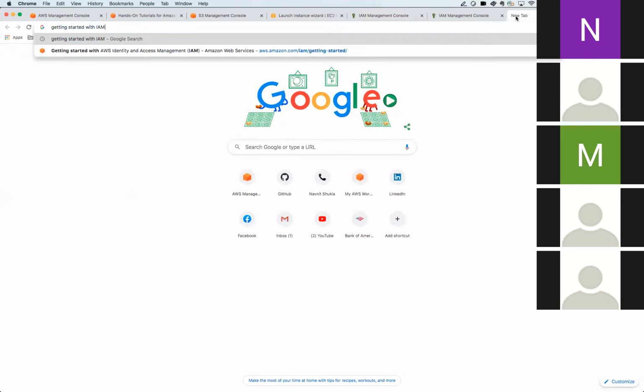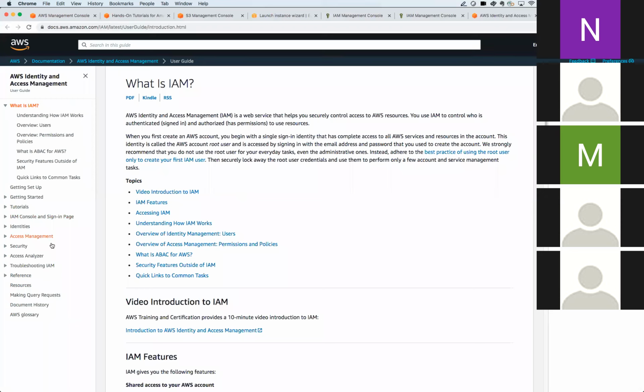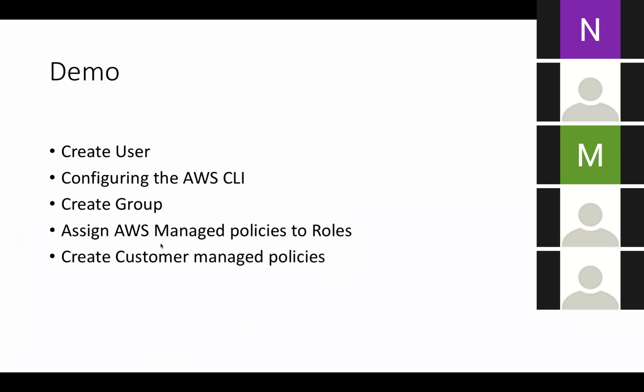This is the best learning source you can find when you start working with any of the AWS services. Go to the IAM user guide. It starts from the very basics, what is IAM, and then it has multiple tutorials for you to go through. This is a really awesome way to learn about any AWS service. Let me see if I have anything else to cover.